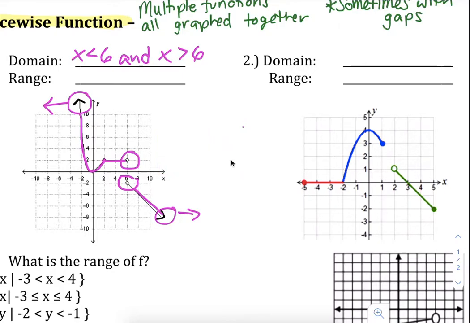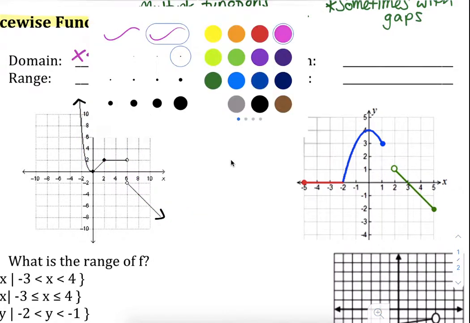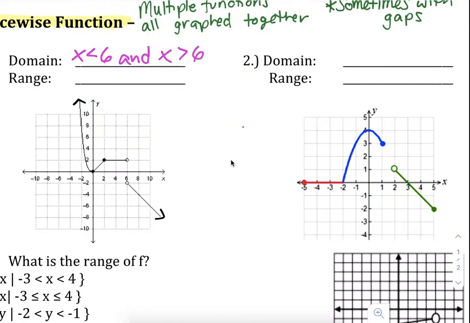All right, let's look at the range now. I'm going to go ahead and take all this pink graph off. Keep your arrows. All right, now let's look at our range. So if I'm starting from the bottom here, I'm saying how far down do I go? Well, I've got this arrow that says I'm going down forever. If I follow it up, I'm going all the way up to negative 2, and there is an open circle. I don't get to be negative 2. And I also don't get to use any other number until I get right here on the 0 level, okay? At that 0 level, I can use all of these numbers, but I can't be a 2.